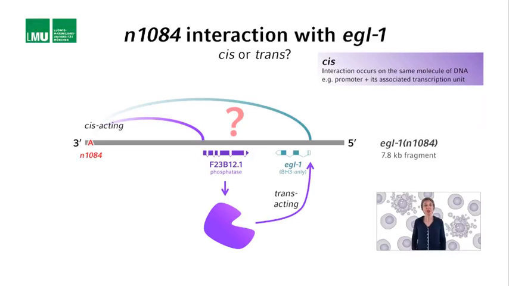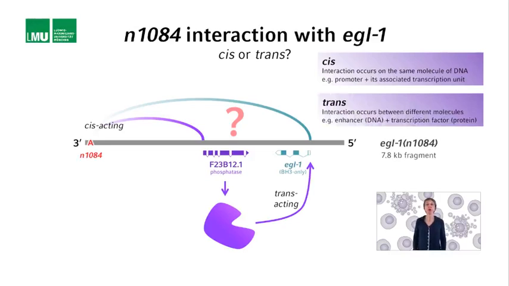In contrast, in trans refers to an interaction between, for example, the promoter region of a gene and the protein complex or enzymatic machinery that comes to bind to this promoter region in trans to activate transcription of the transcription unit. Interactions in trans are between different molecules, molecules that are not physically or covalently linked.